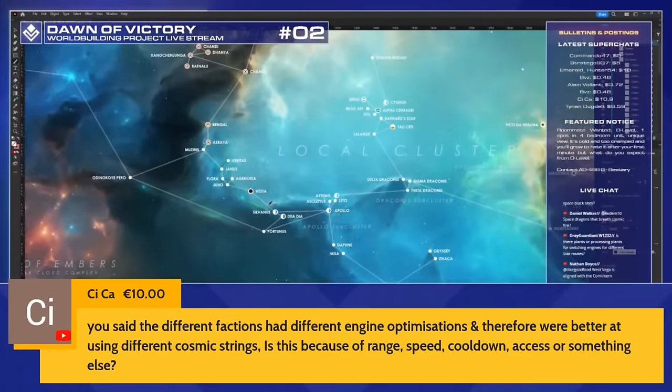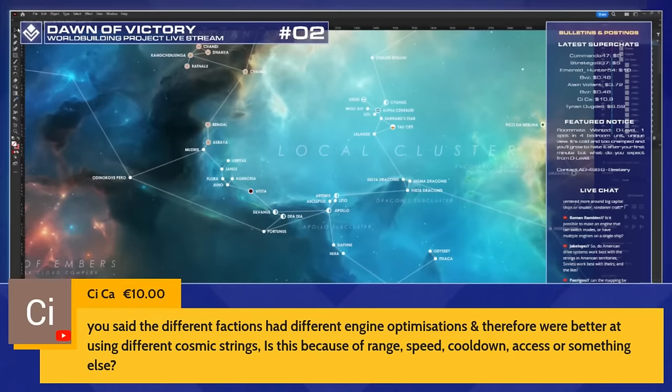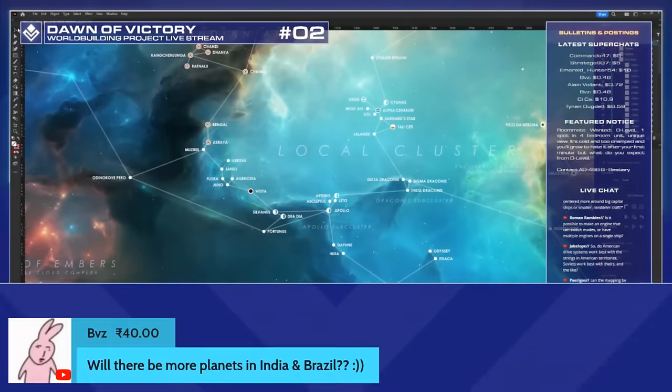So, I don't know if I answered that question at all, but cosmic strings are different, and some countries are just better able to unlock certain kinds of strings than others. It's a lame explanation, I know. It's one I'm developing over the course of the series here, so hopefully I'll have a better answer to that question in a bit.